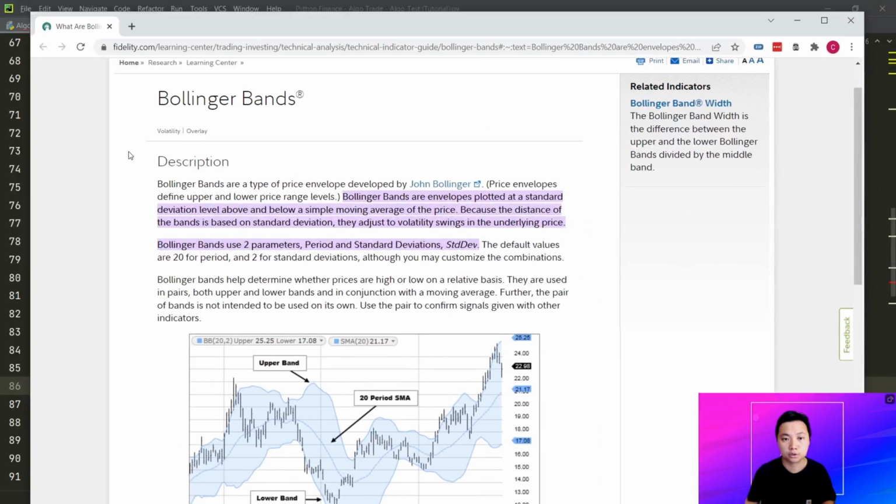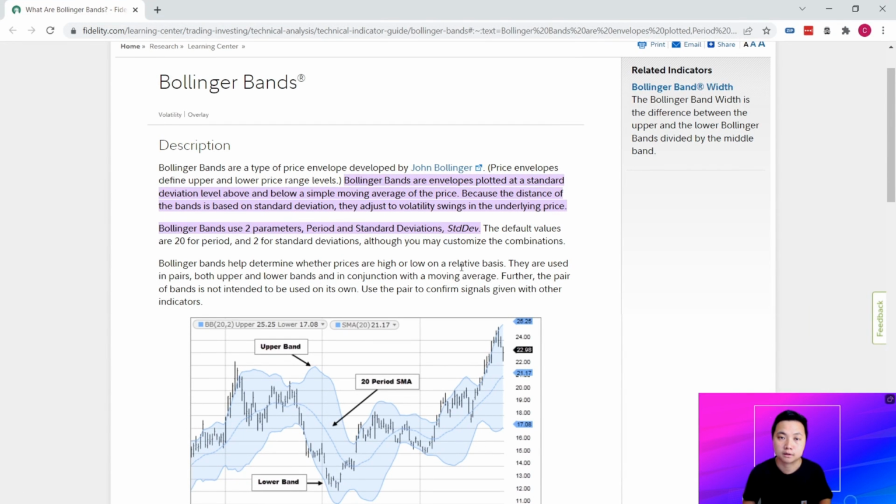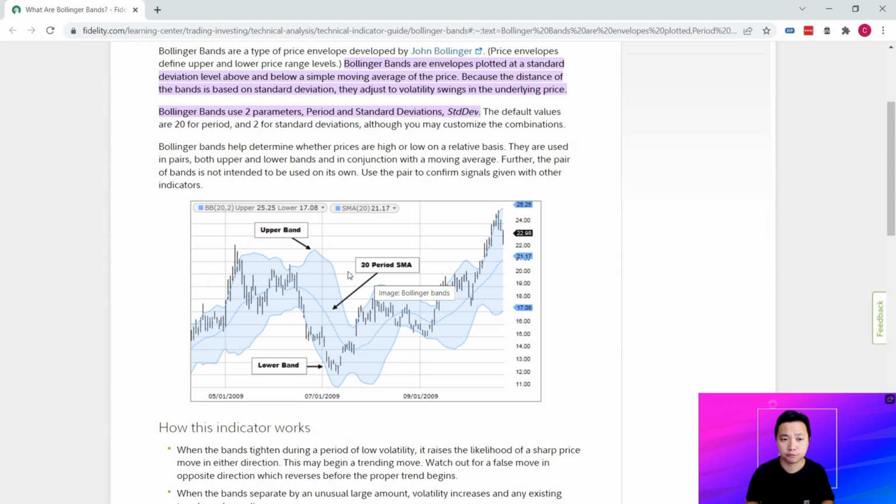Before we dive into the code, I just want to show you what Bollinger Bands are. If you create a function that shows you the Bollinger Bands, normally there will be a band, a range. One is the upper band and the other is the lower band. In that case, it helps us to determine whether the price is too high or too low on a relative basis. If the price is close to this upper band, that will suggest there is a chance that it will change the trend, and in that case, we should start selling our stock. On the other hand, if it goes to the bottom of the lower band, that is a buying chance. So the concept is simple.